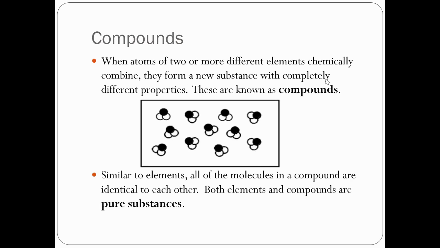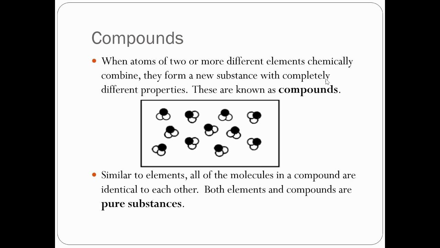Right. So in the example of table salt, NaCl, Na is this very explosive solid, and Cl is this toxic gas, right? Poisonous gas. But when Na and Cl get together, you get table salt, the salt that we put in our food. And so it turns into something different, right? When they're separate, they act differently, but when they come together, they act like something entirely different. These are known as compounds.